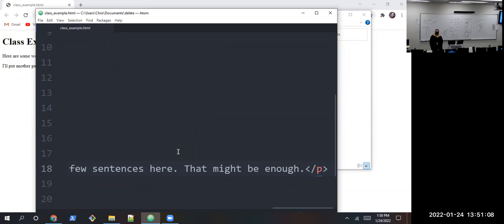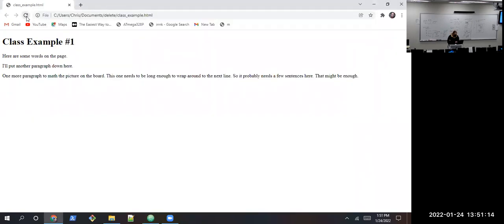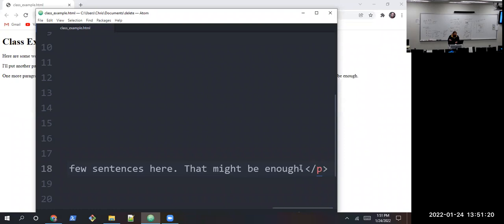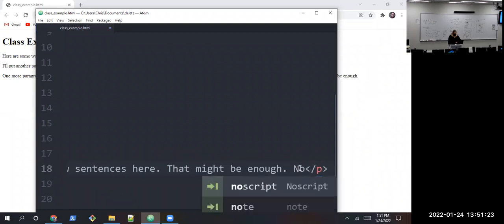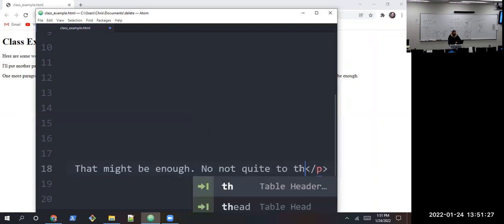So hopefully we'll see a line break there. Nope, that's still not enough. Not quite to the next line yet.